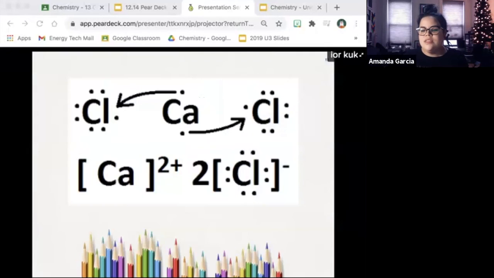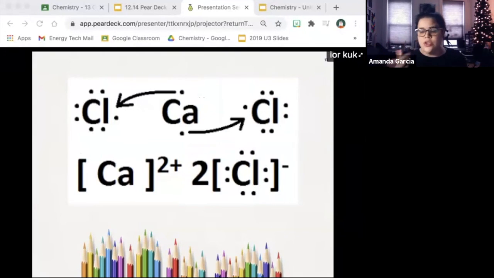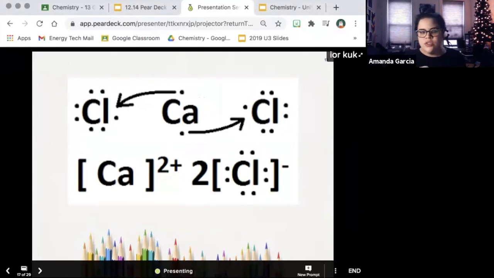And so sometimes it's going to be pretty clear just by looking at these images what's going to happen with your atoms. Moving forward, you're going to know calcium chloride is going to form between 1 calcium and 2 chlorines. And you're going to know that by learning some shortcuts. But if you look at what's actually going on, you guys got it. Calcium needs to get rid of 2 electrons, but chlorine only has room for 1. And so you find 2 chlorines, then everybody is happy.